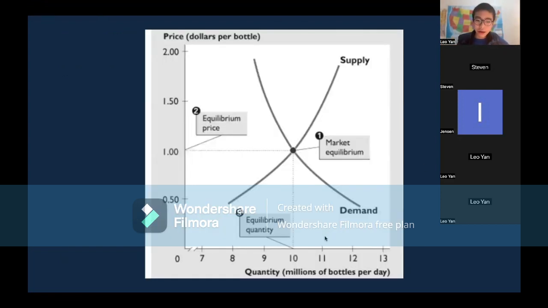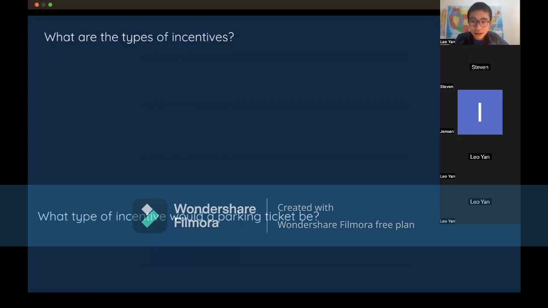Yeah, so this right here is just the graph, because these types of things are kind of hard to remember. On the left here is the price, and on the bottom here is the quantity. So the equilibrium point basically tells you how much supply you should have, how much of the product you should be selling, and at what price to sell the product. So as you can see, it's when the supply and the demand curves intersect. So it's right here.